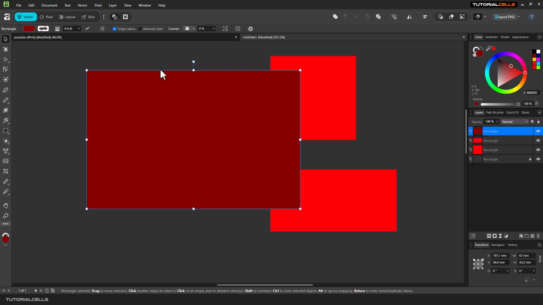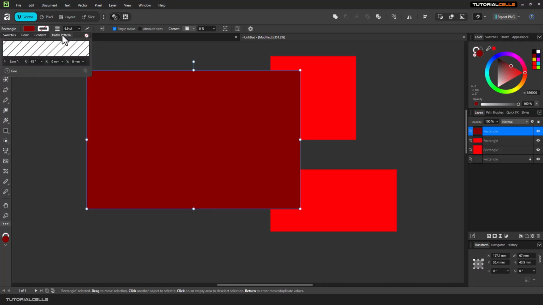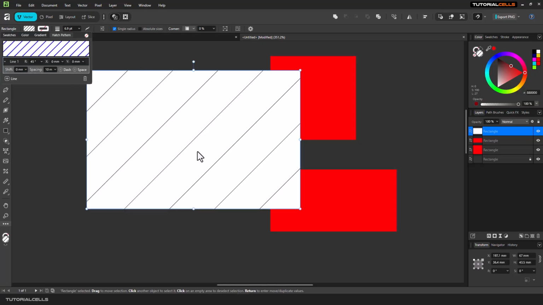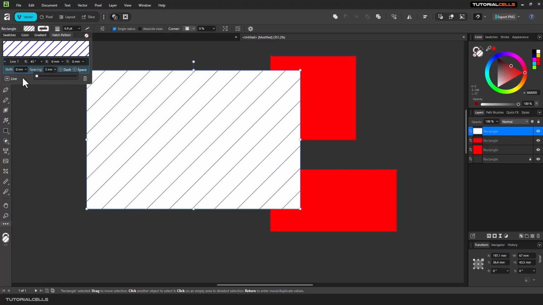If you need, you can add hatch pattern on your object. If you go here, we have a hatch pattern. To assign that, you can see we have line. You can add a line. If you click on this line, you can see this hatch will appear. If you open this, you can change a shift or change a spacing in between lines.